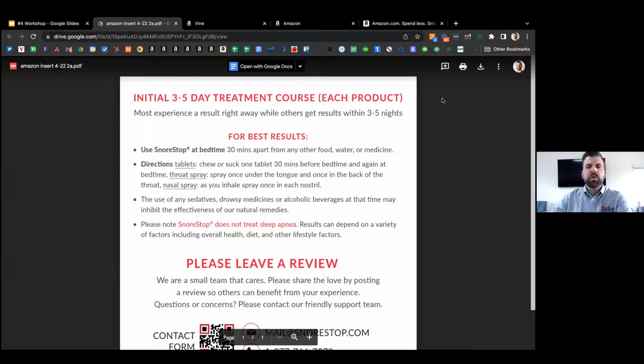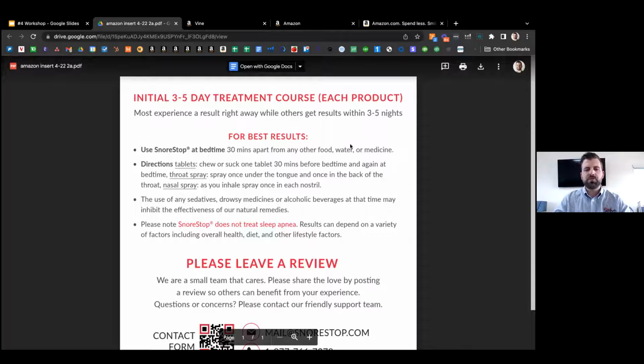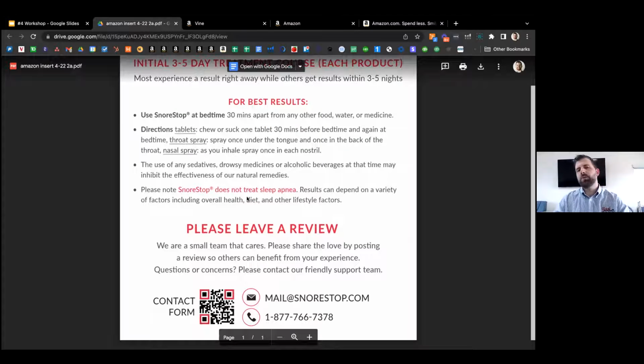So what they did here is, because they know that a lot of people kind of struggle with how to use the product, they put some very simple instructions on how to use the product here. Really, that would work for any of the products that they buy. Their product line is pretty unique. So it's either like a tablet that you take or a spray, and it kind of does the same thing as far as what it solves. And so they could put all of those instructions here. And then also just some more important information.